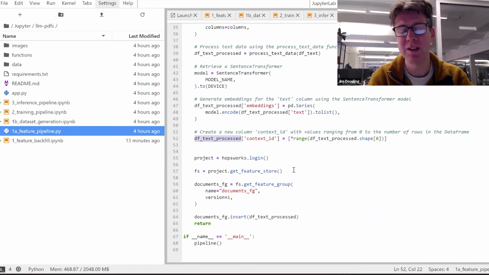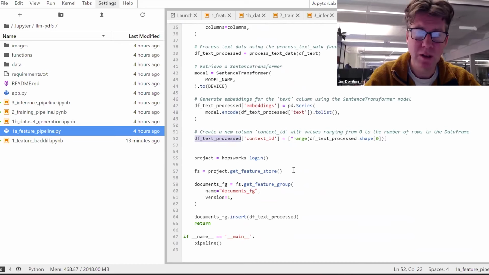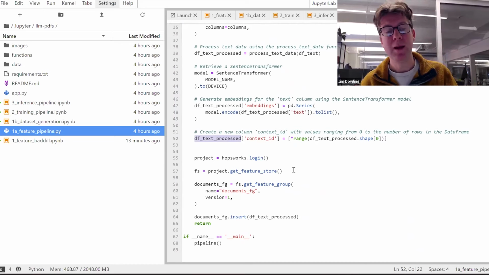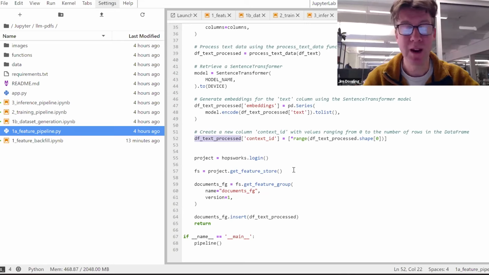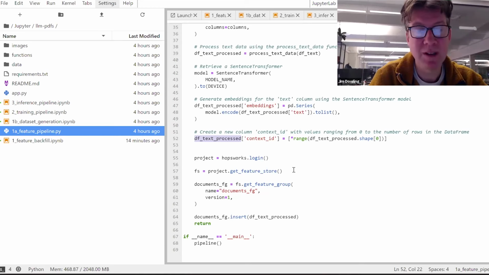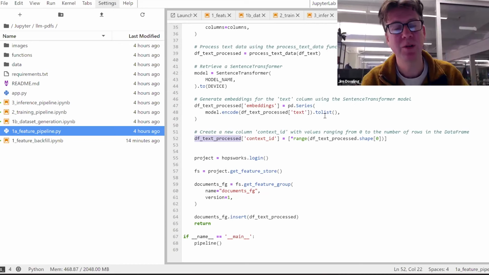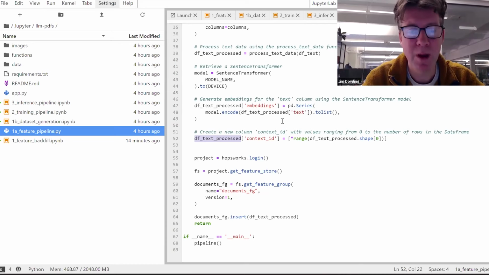into the feature group. So you can see the code's a little bit smaller. There's a little bit of duplication in the code. We could turn this into one big program that we run once for backfill, but then parameterize it to run for this operational mode or daily mode. But in this case, for didactic purposes, I split it up into two feature pipelines. So a backfill one and then an operational one.